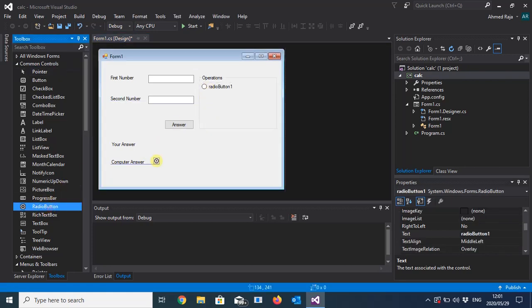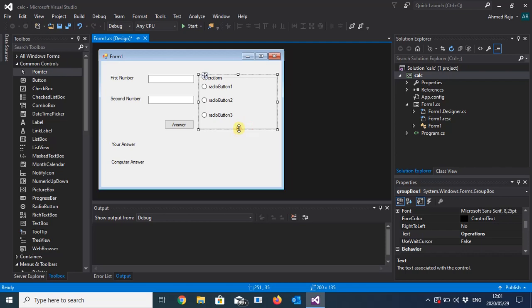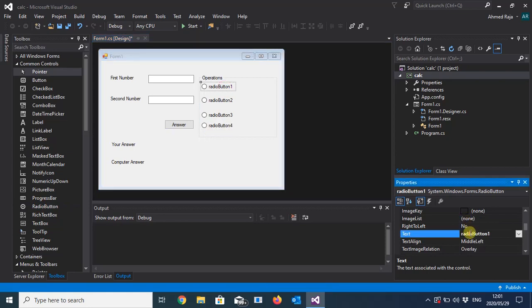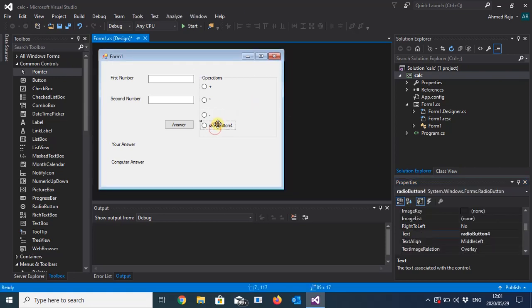Radio button 1, radio button 2, radio button 3, and radio button 4. So 4 radio buttons. Okay, so we know the first one is going to be addition, so you can change the text property to plus. The second one to multiplication, the third one to a subtraction sign, and the last one to division.